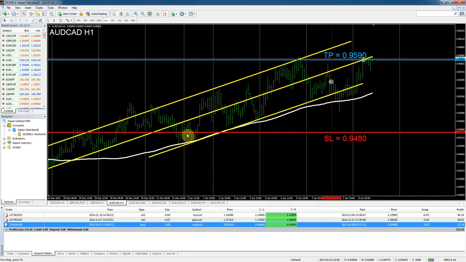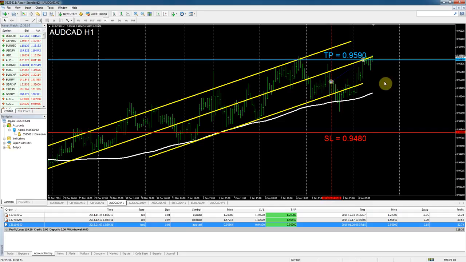The price bounced off the moving average here, then bounced off the moving average over here again, then here again, and yesterday, after we conducted our trade, the price also once again bounced off the moving average. And that's a very good example of how you can use the moving average as a moving or rolling resistance line. So in this case, that was another good thing for where we set our stop loss.